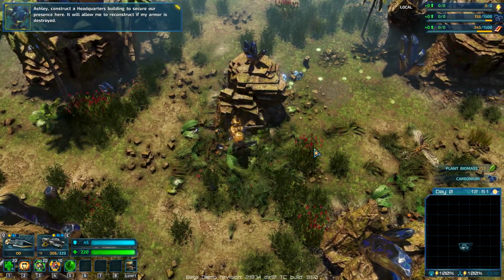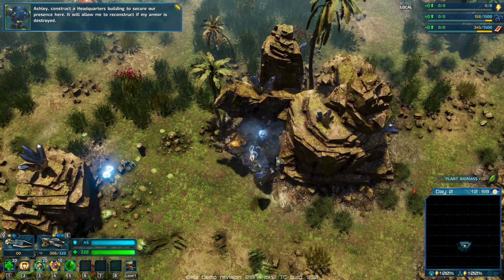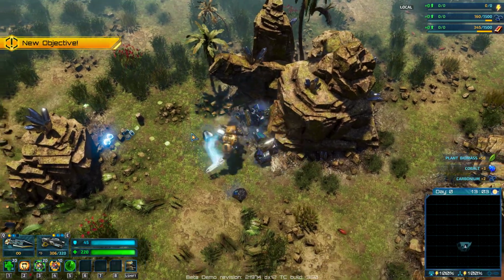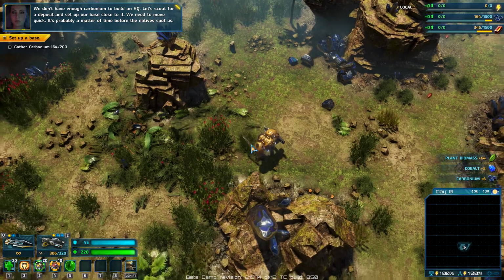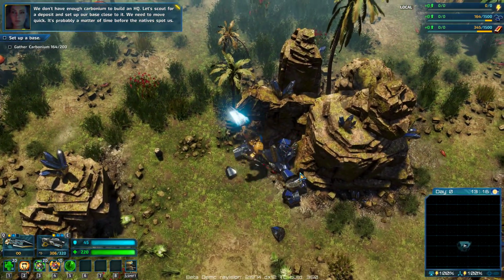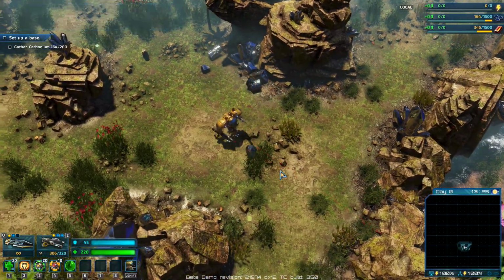Ashley, construct a headquarters building to secure our presence here. It will allow me to reconstruct if my armor is destroyed. We don't have enough carbonium to build an HQ. Let's scout for a deposit and set up our base close to it. We need to move quick. It's probably a matter of time before the natives spot us.